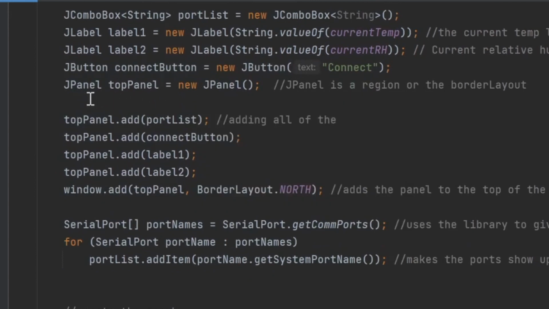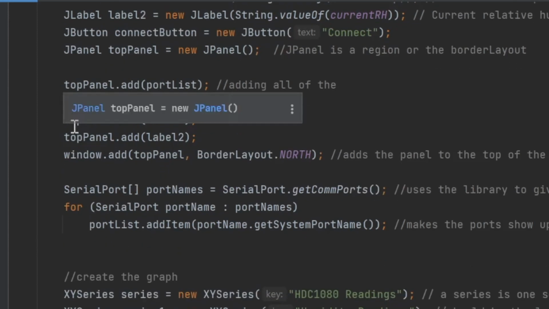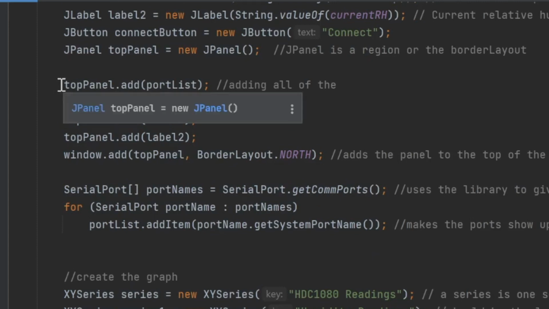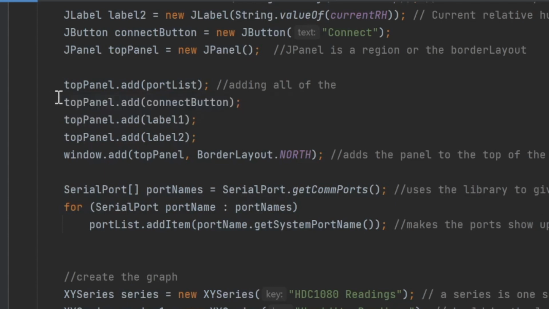I didn't change anything about it, but the text on the button and how it interacts will change depending on whether it's connected or not. One of the elements or borders of the GUI is called the top panel. That is not the graph. This has the button and the 2 labels on it, and we set its position to north, which just means the top of the window.